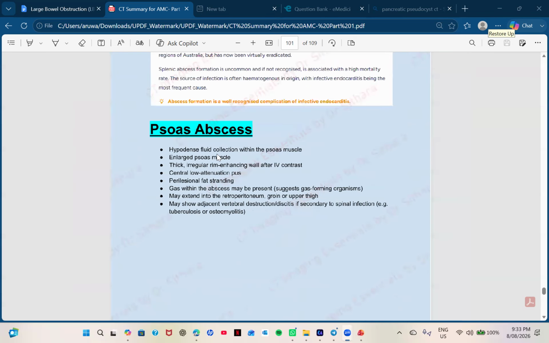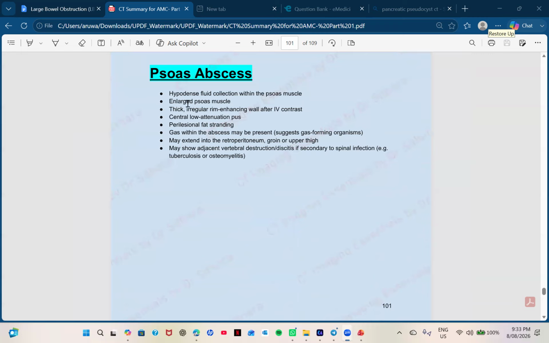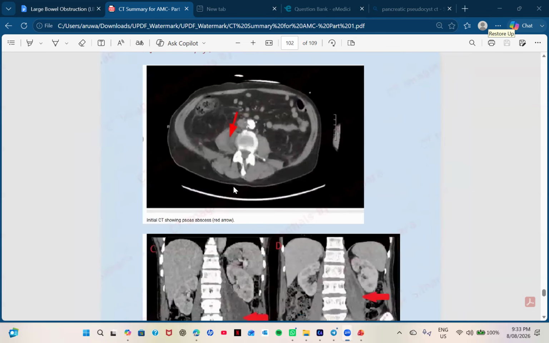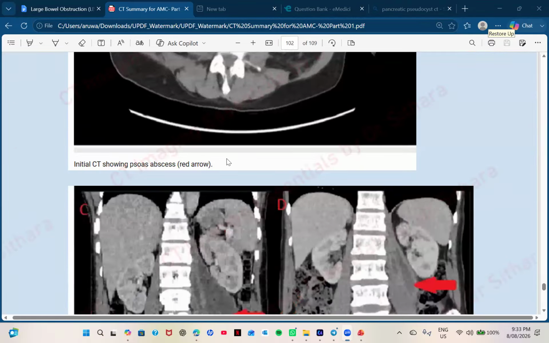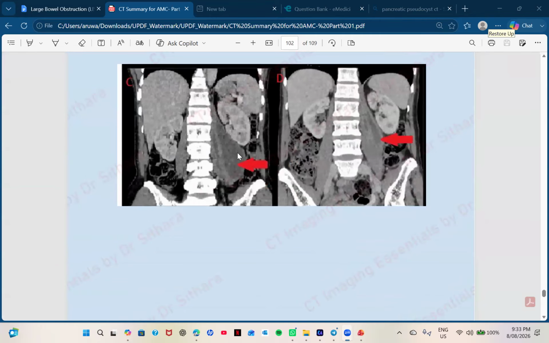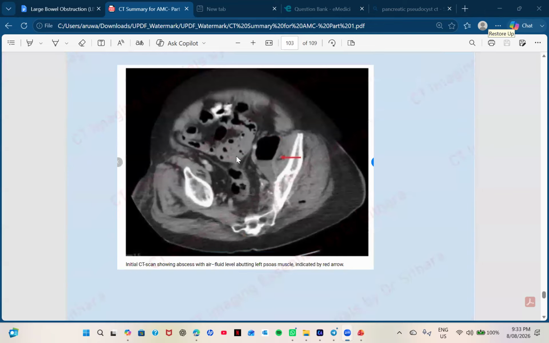So, okay, this is the other important thing. That's why I told you to remember the psoas abscess. Psoas abscess is very important, right? Here, can you see the psoas abscess? Because I told you, both sides of the psoas muscle you can see, right? Don't confuse the kidney, right? Kidneys are different, okay? Can you see the psoas muscles both here and here, this side? You can see the psoas abscess clearly.